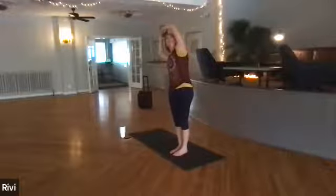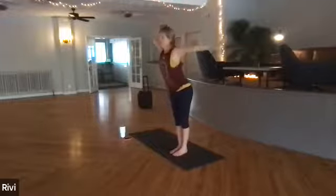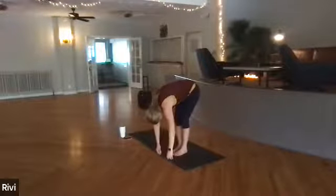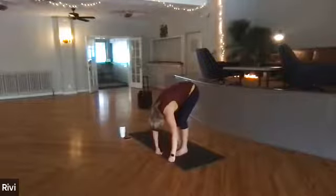Drawing that left shoulder back. Inhale, lift up both arms. And we're gonna take a swan dive. Fold and soften the knees as much as you need to. Release the crown of the head toward the earth. And just hang. Soften again in the knees, listening to the whole body, to the low back.